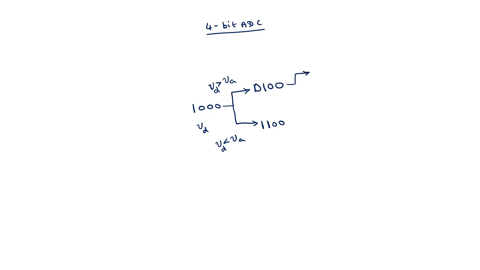Again, here there are two options, depending upon whether this analog equivalent voltage VD is greater than or less than VA. What are the two options? This can be 0010 or 0110. Again, there are two options here, whether we have to keep this MSB bit or not depends upon whether VA is greater than or less than. So 0001 if VD is greater than VA. If VD is less than VA, then this will be 0011. Here also we have two options. What are these two options? 0111 and 0101. Whether we have to keep this bit or reset this and set the next bit depends upon whether VD is greater than or less than VA.